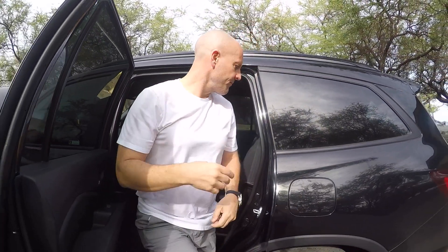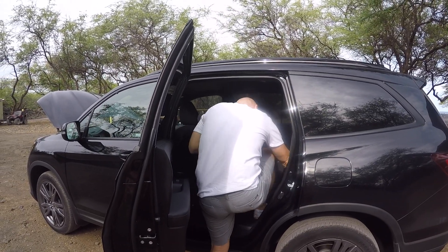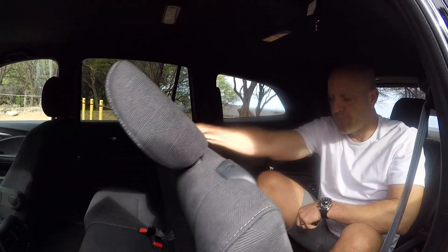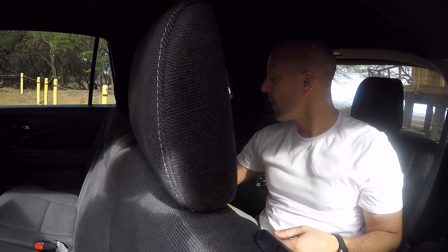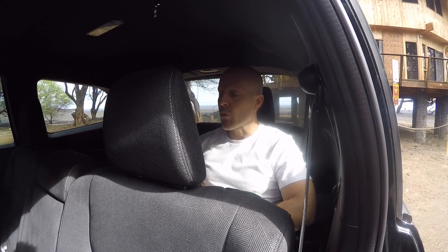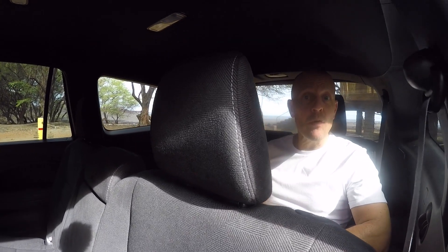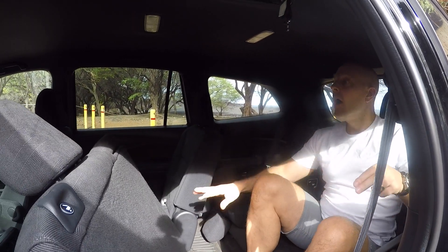Let's take a look at the third row seat. You flip this up — that's how you get into the back seat. As a full-grown adult, the first thought is that this is going to be super uncomfortable, but it's actually not uncomfortable at all. It seats two adults very comfortably. At six feet tall, I have more than enough leg room — my legs aren't even touching the middle row seat. Lots of headroom, lots of room in the back. It's one of the more comfortable third row seats you'll ever sit in, especially in a mid-sized sport utility — in fact, the single most comfortable third row seat of any mid-sized sport utility.